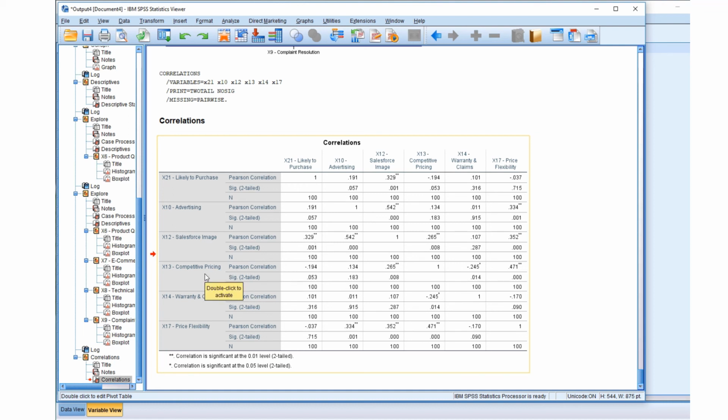Competitive pricing. Okay, so this would be like the competitor's pricing is maybe either, if it's more favorable, then the likelihood to purchase our product would be less. So negative is the correct sign. And 0.194, again, it's not super strong in terms of a correlation. So that would be something to consider. Kind of in the direction that we were looking at, but not real strong.